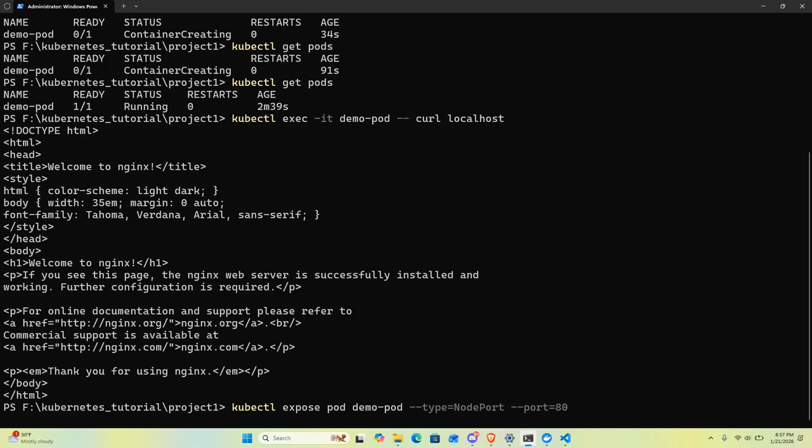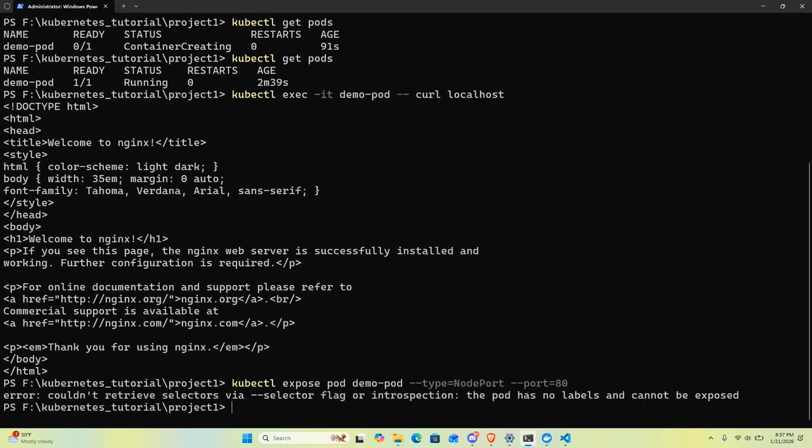So this command tells Kubernetes to take the pod named demo-pod, expose port 80, and then assign a node port so that it can be accessed from outside the cluster. So if I run this, Kubernetes automatically chooses a port.